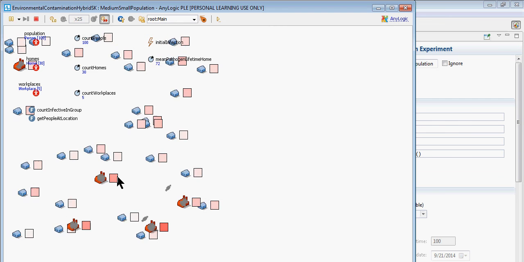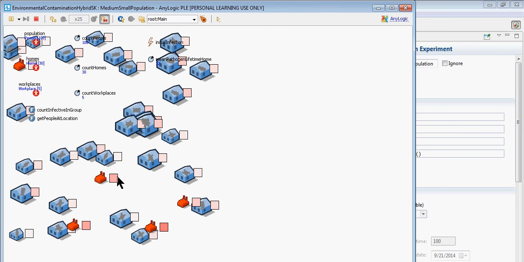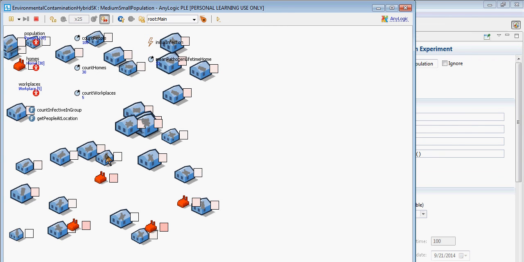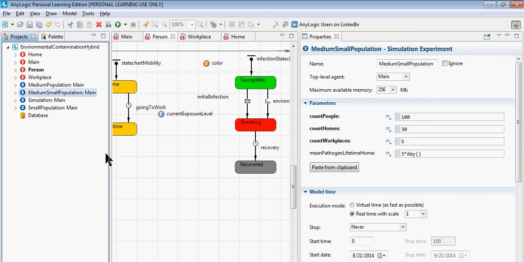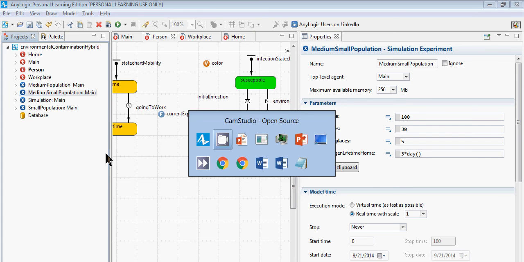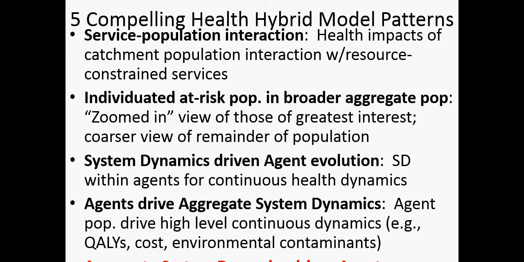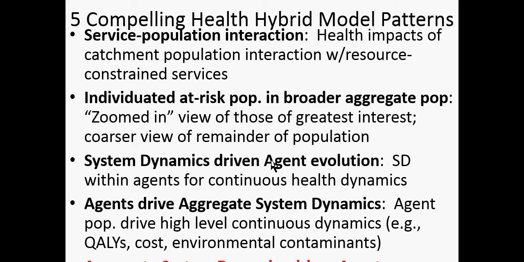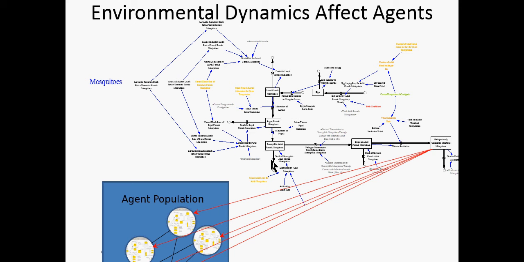So the outbreak is at its worst, and if we continue to run it out, people are recovering, and now the infection levels associated with workplaces, notice these are becoming smaller. The infection has passed behind us, and you'll see the pathogens in workplaces. So a little model showing workplace pathogen reservoirs, home pathogen reservoirs, and indeed it could be readily extended to be schools or other locations as well. Okay? So that, ladies and gentlemen, is the last of this.